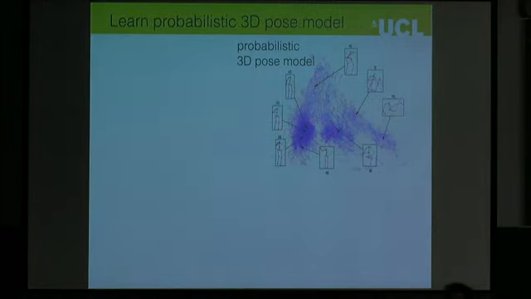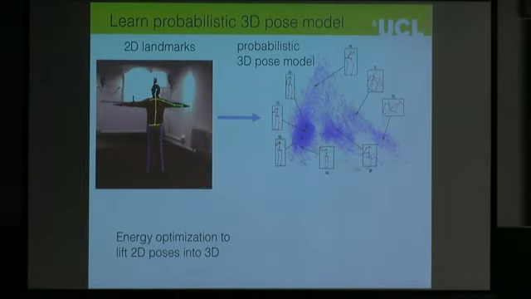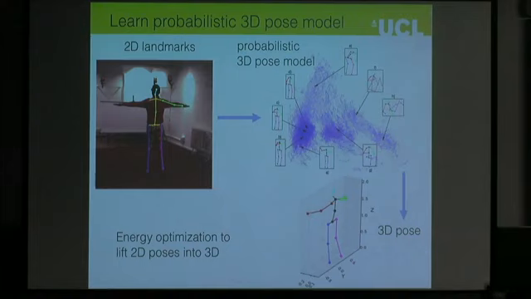The first thing that we do is that we have this motion capture data, so we have many different poses for different people, and by pose we mean the 3D coordinates of 17 joints on the human body. So it's 17 times 3. That's the data that we're aligning. Then we build a probabilistic 3D pose model, and with this model, if we knew where the 2D joints were, it's going to allow us to reconstruct the pose and lift it into 3D.